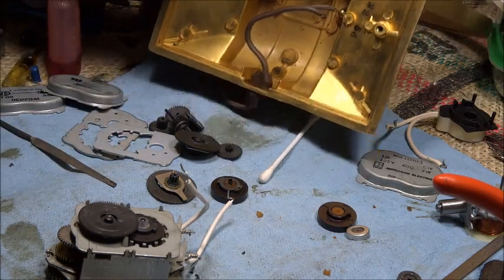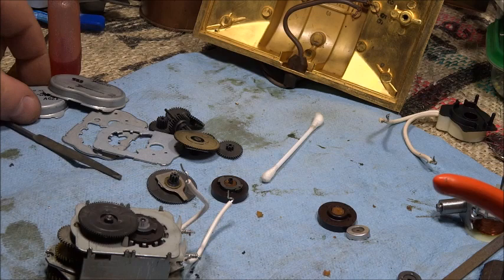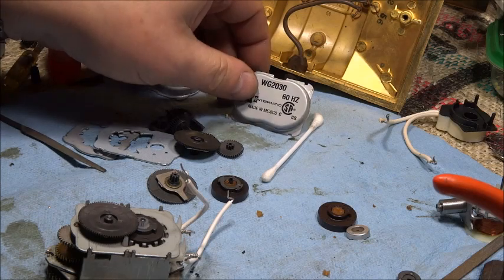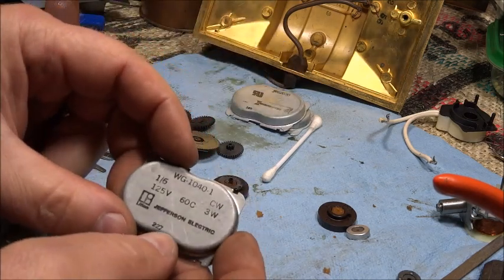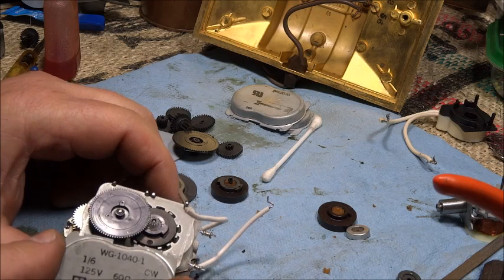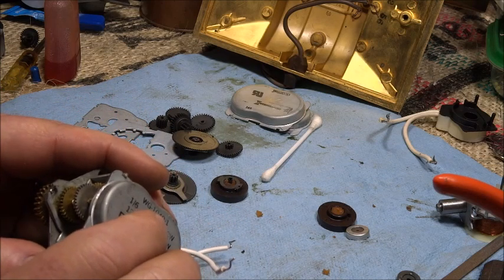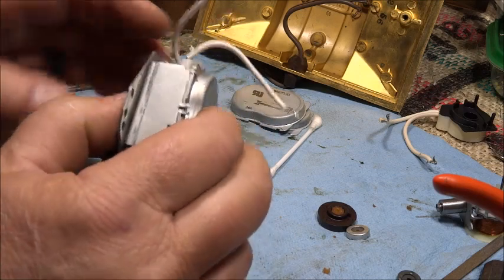And so I'm going to use the old cover plate, Jefferson Electric cover plate. I have these two new ones, but don't want Made in Mexico on it, and don't want that one. These both have the same part number, WG2030. This one's a WG1040. So obviously, it looks like they're all made by the same company. So that fits in there, and I don't think I'm missing any parts. And so I can start bending tabs together.